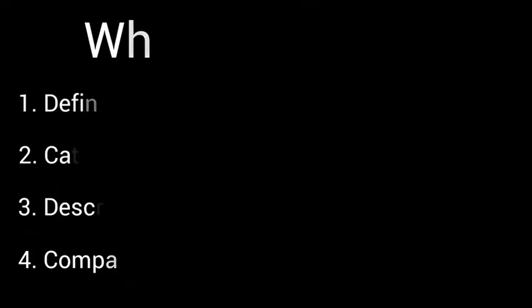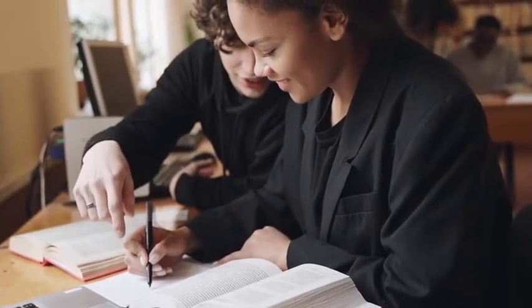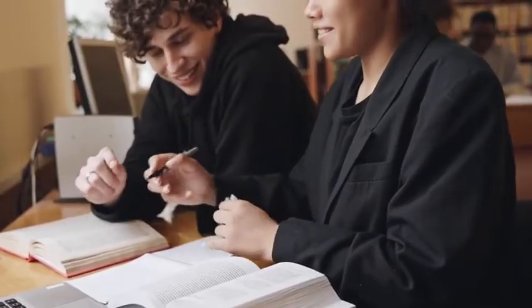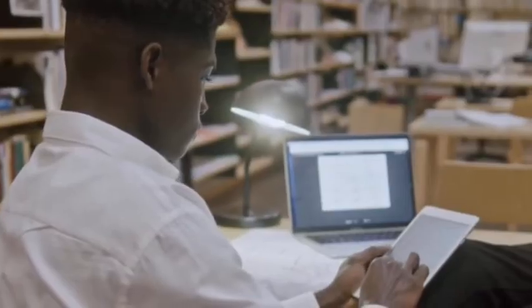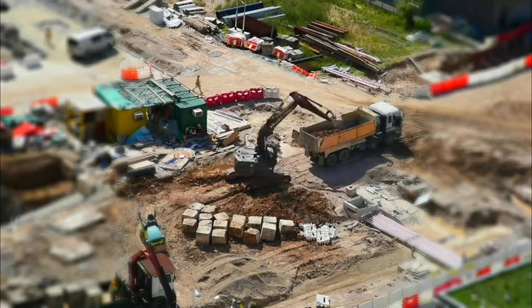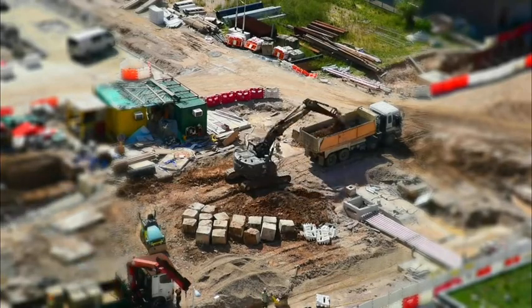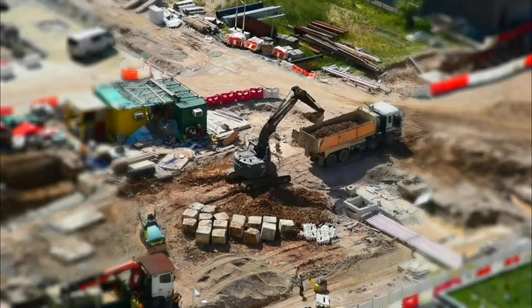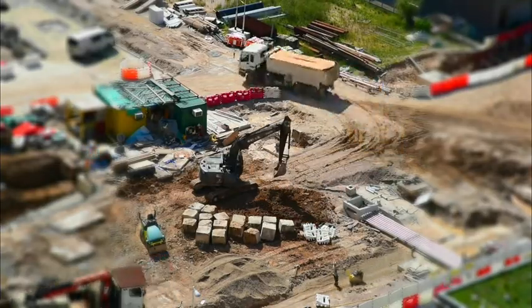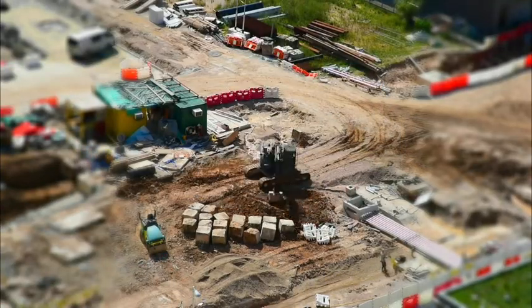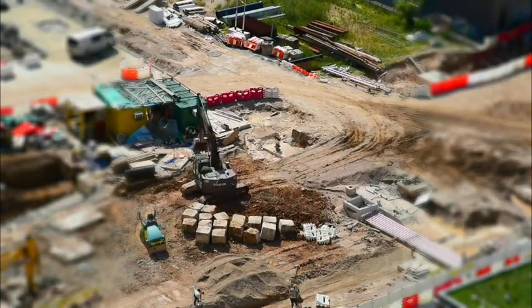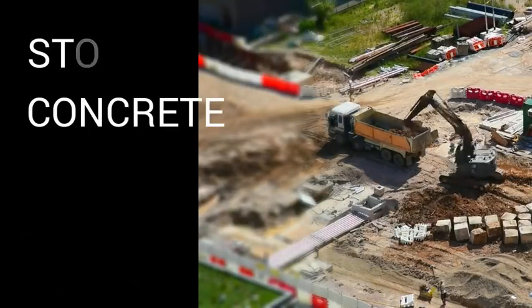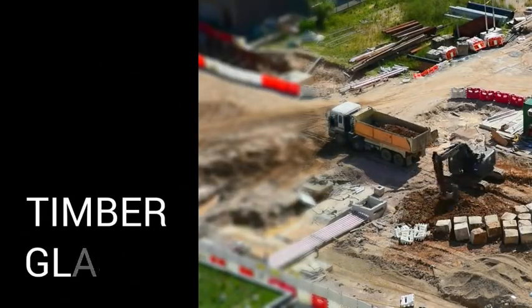In this module, I want you to take up your pen and paper and write this down so that you'll be able to get a note for yourself for future revision. Now, by definition, building materials refers to any materials used for construction purposes. This includes structural materials, finishing materials, and materials for installation. Examples of these materials range from stone, concrete, steel, timber, and glass.